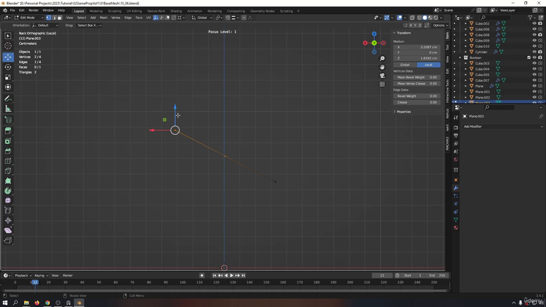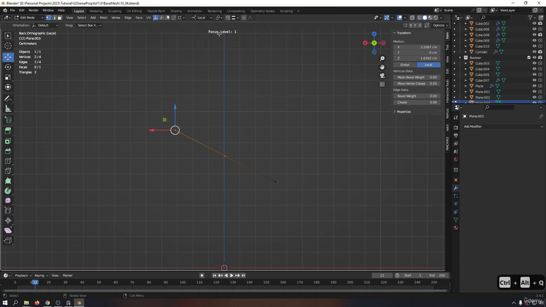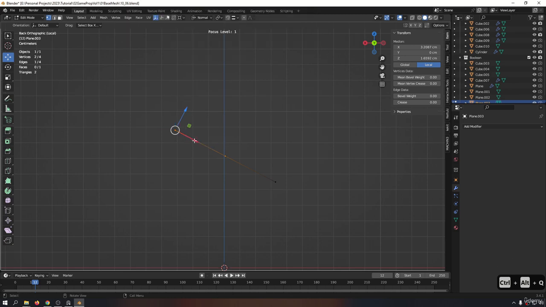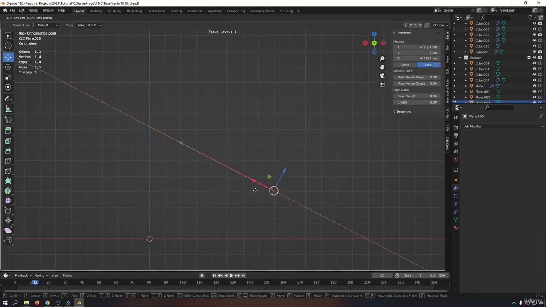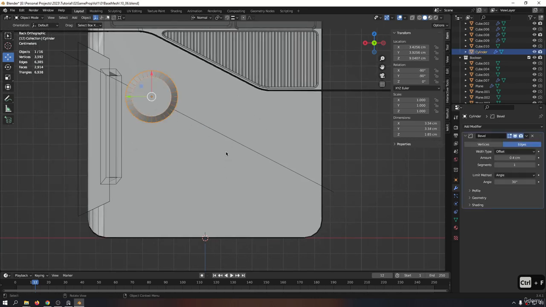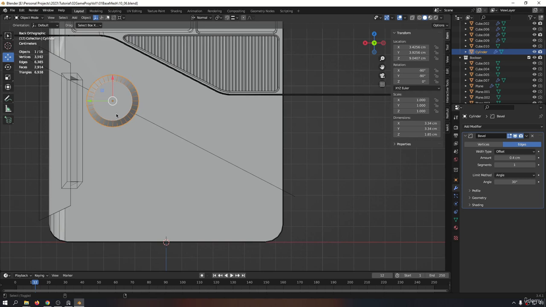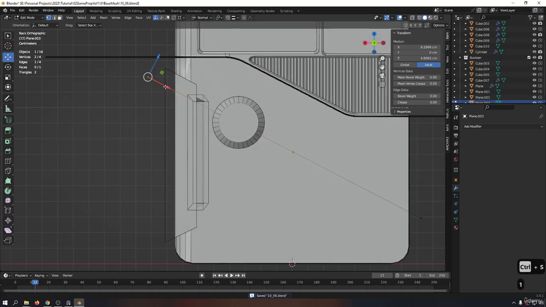So the normal gizmo isn't going to help us anymore. So we're going to go in here, hit Alt, Control and Q and go to local. So no, local is not going to help. Normal, yeah, the normal is going to help perfectly. So now let's drag this one in this direction and this one as well in this direction. Perfect. So the panel cuts are all going to be on this line and it's going to be parallel to this line, which makes it compositionally a little bit better than having something with no planning. Okay, now let me take this one and I'm going to do something.